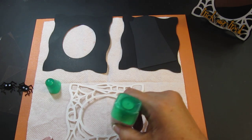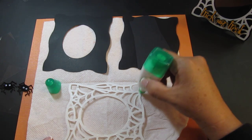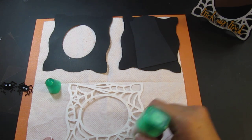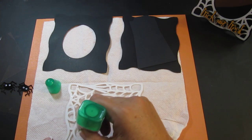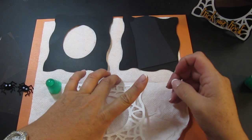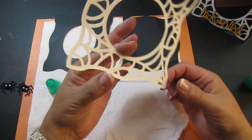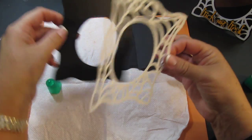Now on this particular white paper, it's pretty thick, so just to play it safe on my Cricut Expressions, I hit the multi-cut function and cut it twice, just using a regular blade, not a deep cut blade. And then I did the same thing on the chipboard as well. I didn't put in a deep cut blade, I just hit the multi-cut function.